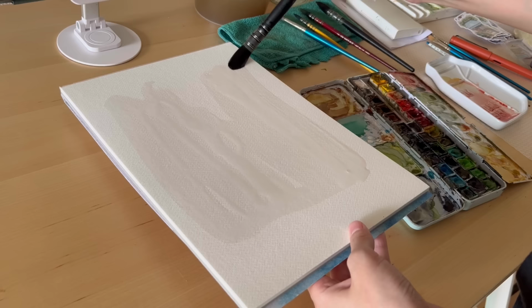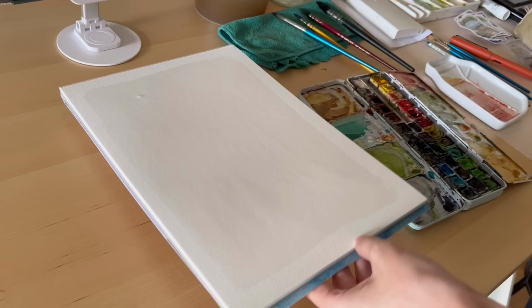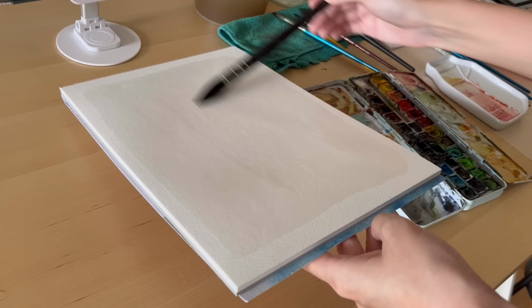Now I am wetting the paper first with a large wet brush, and I'm making sure that it's really wet because this paper dries pretty fast for me. And it's interesting when you paint in different locations, paint dries at different rates, so you tend to get different results just from painting in a different location with watercolors.